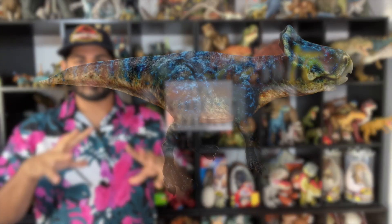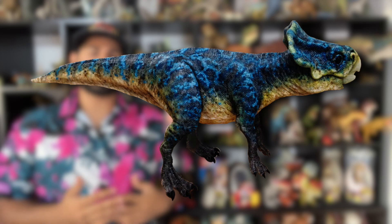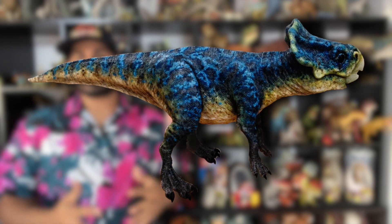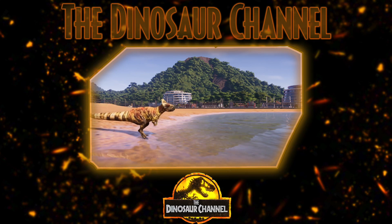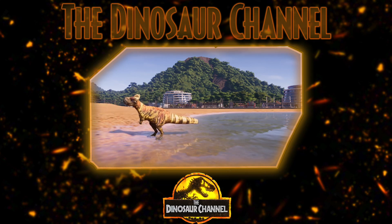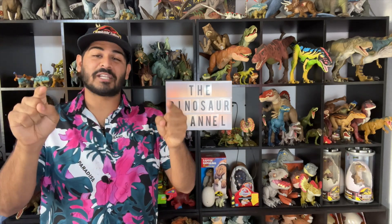The animatronic looks very cool — very blue, with beautiful tiger stripe patterns. We don't know what part it will play in the movie, but as you're watching this episode, Dominion is probably already out in theaters. We're really excited to find out what role the Microceratus plays. I'm personally curious — will it be some kind of pet, or will it just get eaten by a predator? There's only one way to find out: watch Jurassic World Dominion, which came out June 10th, 2022, worldwide.